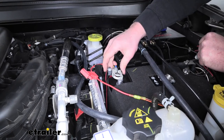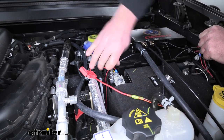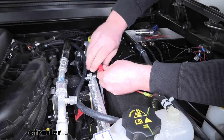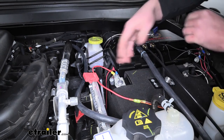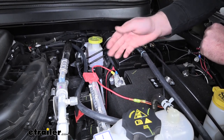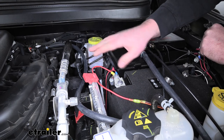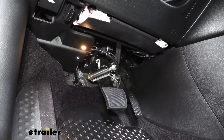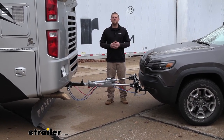Finally, at this point we can go ahead and reconnect our battery terminal. Once tightened down, take the included fuse, put it into the holder, and close up the dust cover. Before going back to clean up and tidy all of the wiring, I like to hook up to your motorhome and test it to make sure it's working properly. Once you've verified that, sort everything out and clean it up for a nice clean look. And that finishes up our look at and installation of the Demco second vehicle kit for Air Force One braking systems on our 2019 Jeep Cherokee.